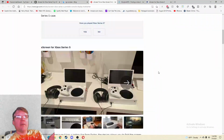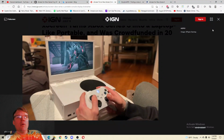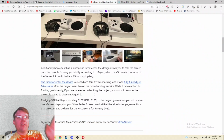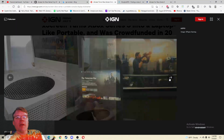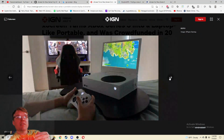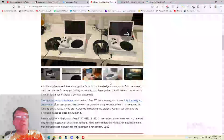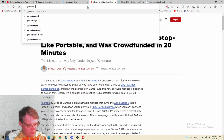Oh, no, they actually have, what is this? Did they actually get hands-on with it? Whoa. Additionally, because the Kickstarter for the device launched at 10 a.m. this morning and was fully funded just after the project went live, where are these pictures coming from? This is great. What's going on? Streaming? This is 100 times better. Some of these pictures really could be in your Kickstarter. Okay, now I'm intrigued. GameSpot xScreen.